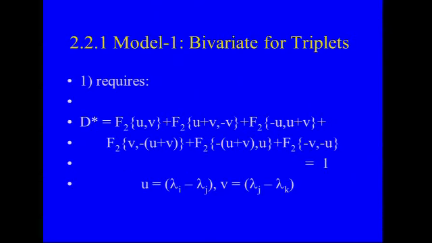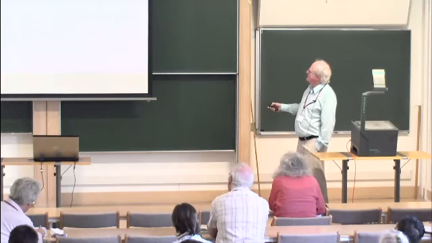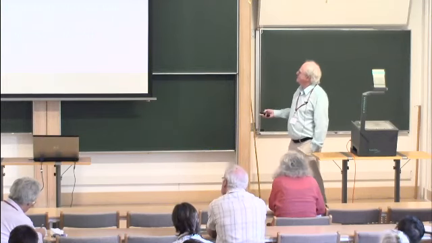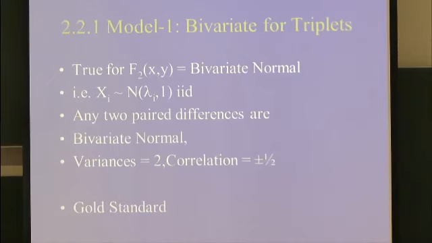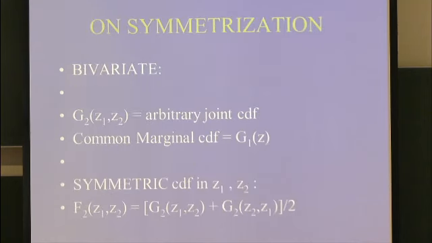Well, the key thing is that we need these 6 terms to add up to 1. So that's taking this joint distribution function f2 and plugging in 6 pairs of arguments, and we want them to sum to 1. This would be true if our xi's had normal distributions. The pairwise differences, the joint distributions between them, would be bivariate normal, and all of this would be guaranteed. But of course, the bivariate normal is a bit hard to work with.